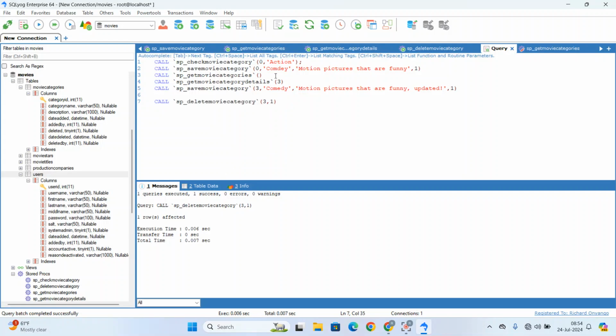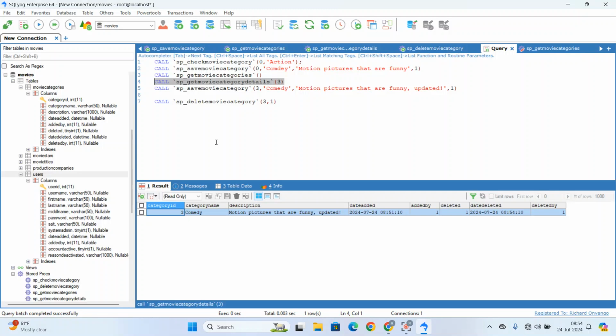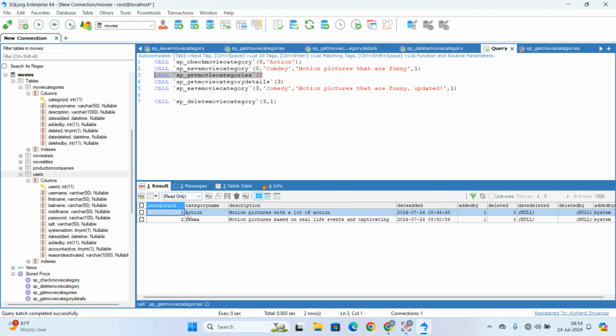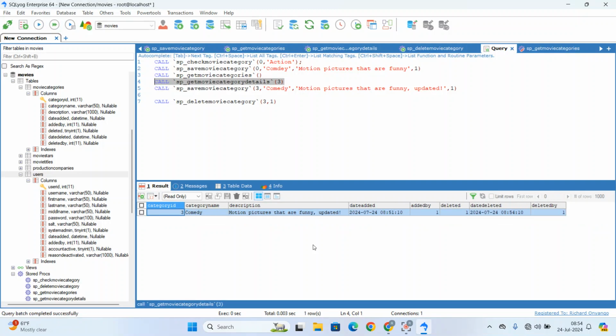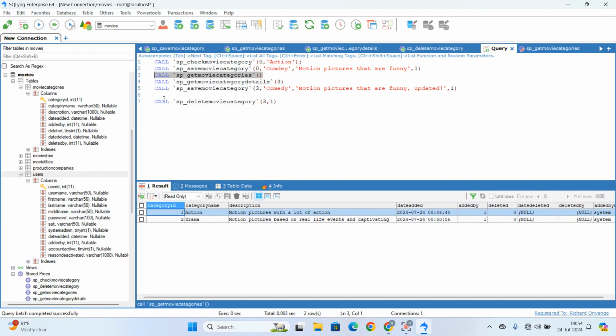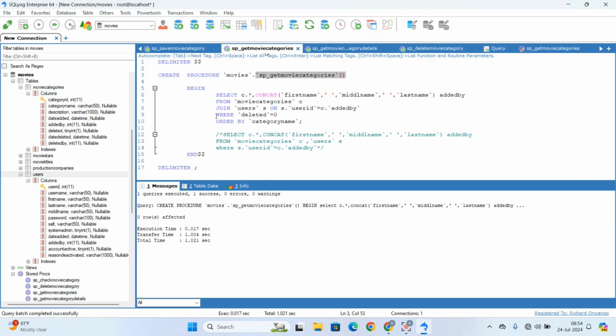Now, if I try to get the movie category details here, it's going to return it, because when we are returning the movie details, we don't check whether it's deleted or not. But if I want to get a list of movie categories that exist, then I don't expect to get the comedy. As you can see, the comedy is not showing because it is deleted. If I check the details here, you'll see that the deleted column is 1, and the person who deleted is 1, and this is the time that they deleted it. So whenever the column is deleted, it will be omitted from this list over here, because this third procedure simply says get me where deleted is 0. And that's very, very important.